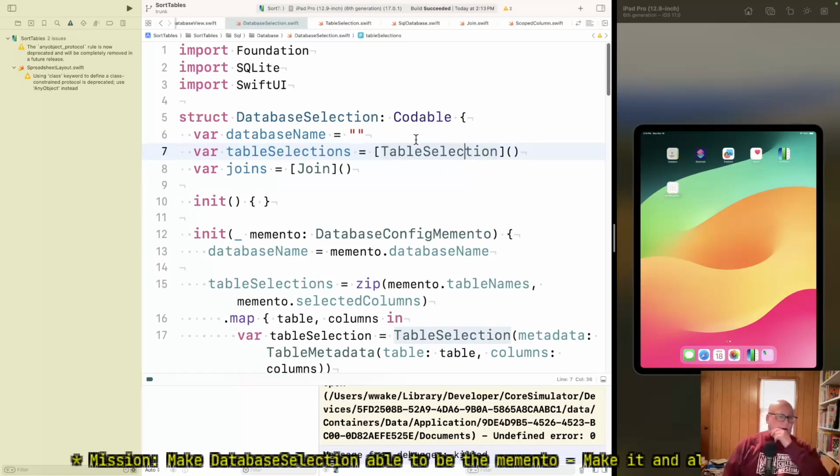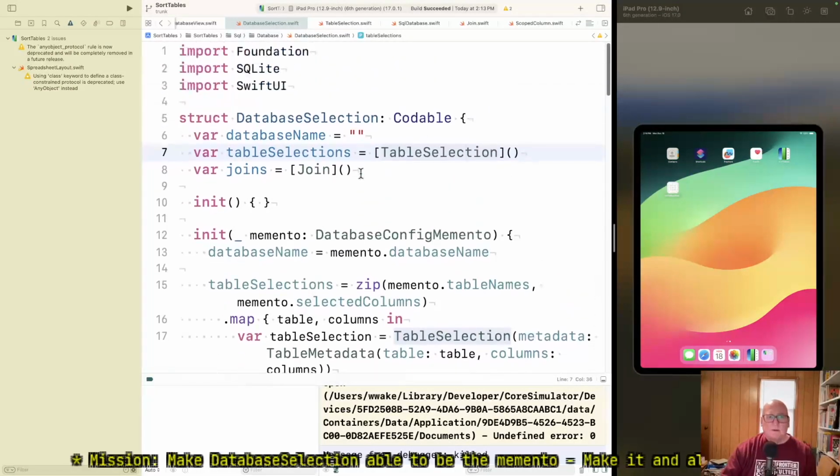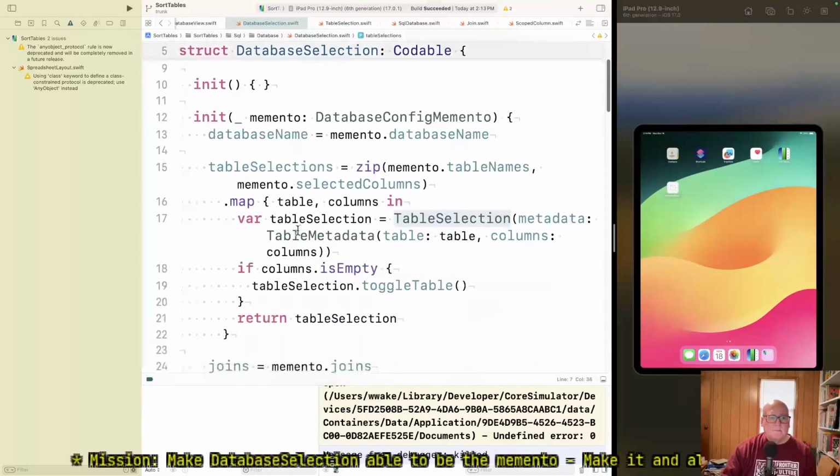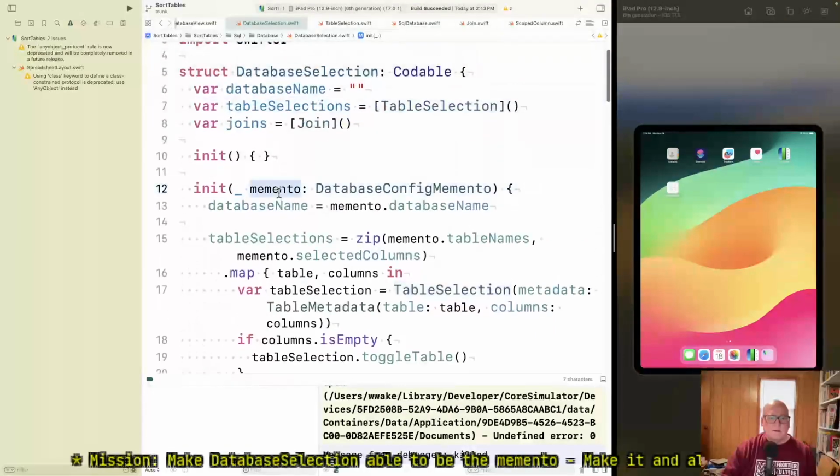Okay, now I don't know if we can use it like this. All right, so we got this init from Memento.